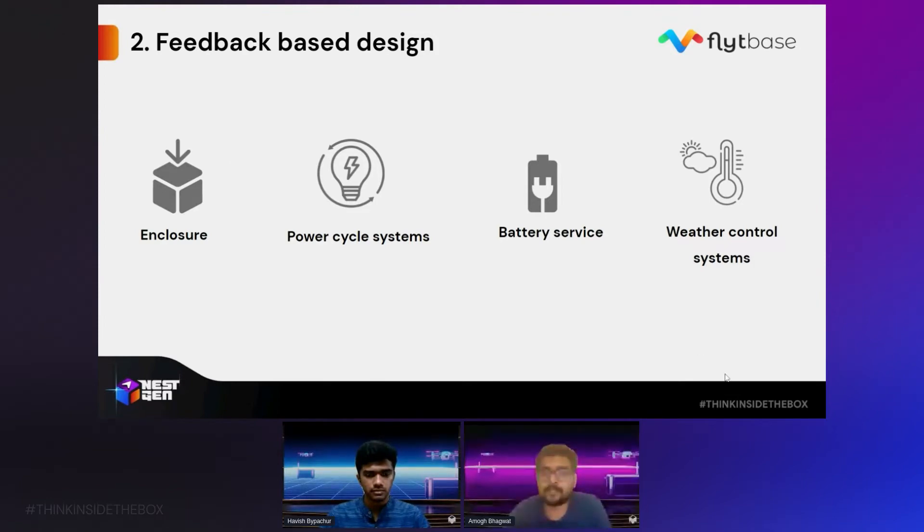Let's dive a little deeper into this with an example. Let's say the drone is trying to take off and before takeoff it needs to make sure the enclosure is 100% open so that it has complete access to the surrounding above it and can safely perform a takeoff. However, without feedback, if there's even a one-in-a-million chance the enclosure is half open or did not open, we might end up in a very serious accident. Hence it is very essential that all of these systems are able to provide feedback to the drone and confirm the status of their multiple systems.